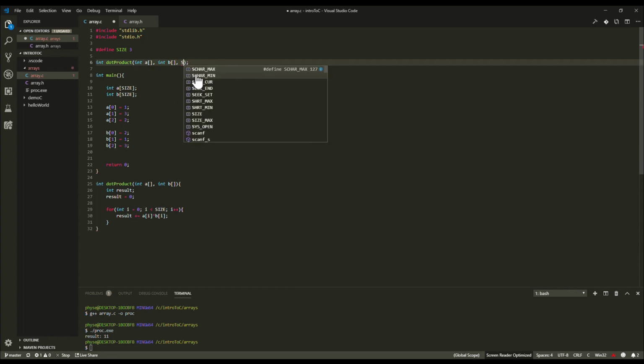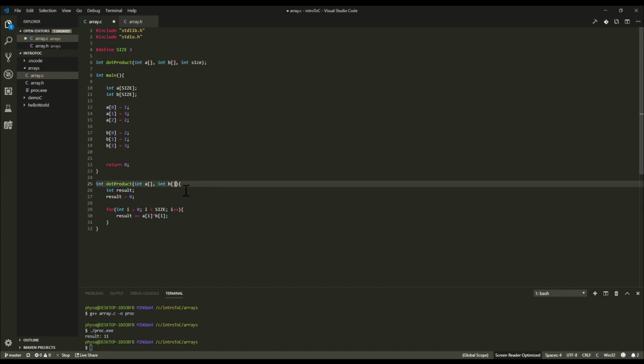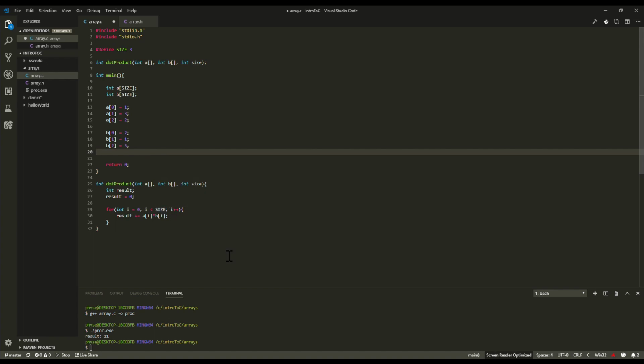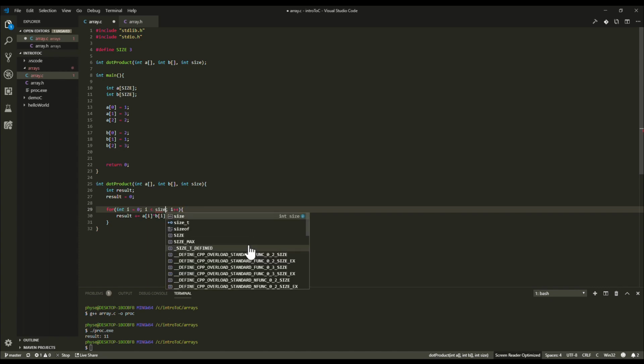So let's go ahead and pass in int size. In a subsequent video, we'll look at how we can just get the size from these two arrays. But for the time being, we're just going to use size. And we need to manipulate our for loop here and change this into a size.